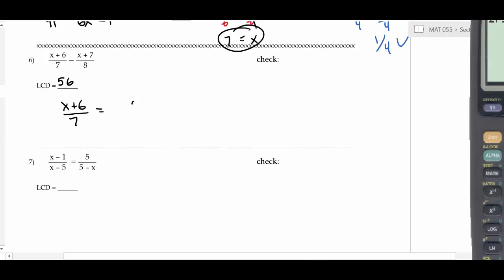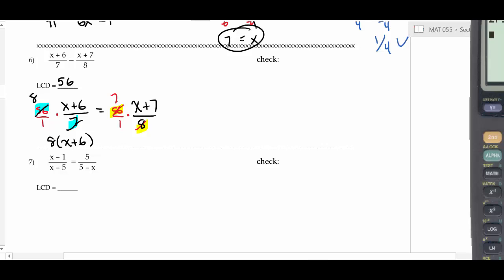So just start by writing the problem down. And like the last problems, we're going to multiply both sides by the common denominator. And I'm going to teach you this way. I'm not going to go through what we call cross multiplication, because you can run into problems if you do cross multiplication on some problems. Okay, so what I'm going to do is we're going to reduce. So what's 56 over 7? 8. That's 8. So that's going to leave you with 8 times x plus 6. So we got rid of the fraction. Okay, what's 56 divided by 8?